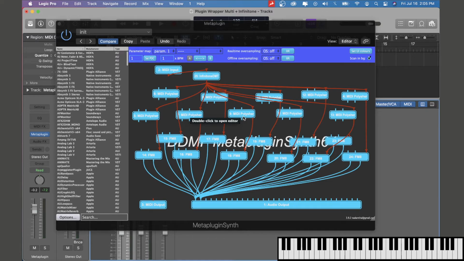And this is a bit of a complex setup, but it might be useful to you if there's a synth that you'd really like to use polyphonically and you can't do so otherwise other than to create a multi-timbral version within a plugin wrapper. There are also ways of doing this within your DAW of having a multi-timbral synth, but I think this is probably the easiest way to accomplish that.